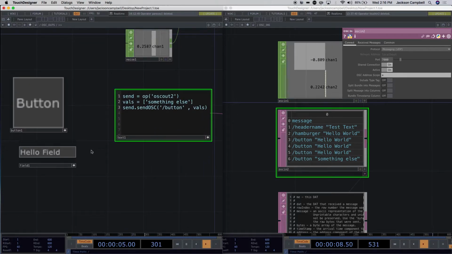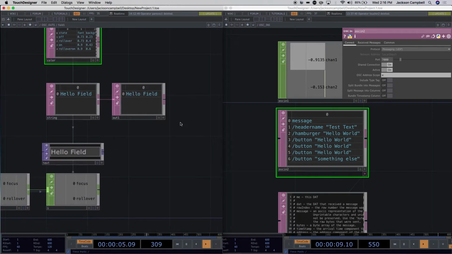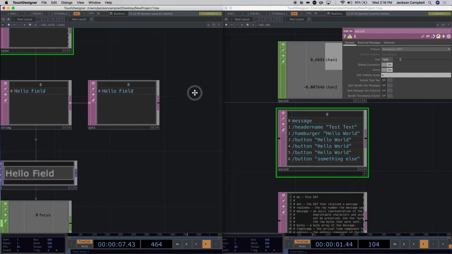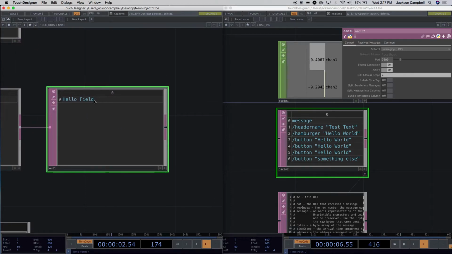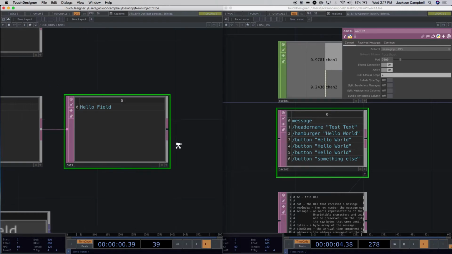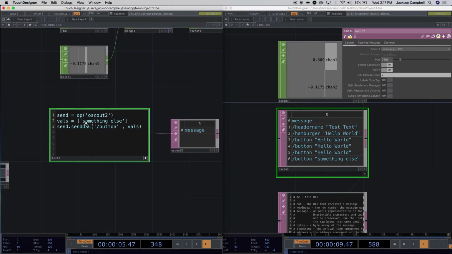Now, let's hook up this field. So if you go inside of field, just like when you go inside of button, it's a container, it's a component, so it has things in it. Inside of it, whatever you type in the field will end up in this out1. And that's a table that has an address, column 0, row 0. So instead of hard coding something on vowels, we can reference that table. That way we have a dynamic system.